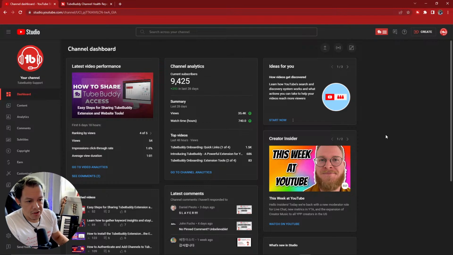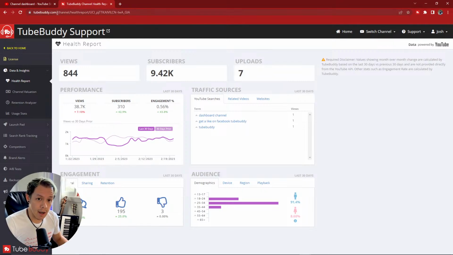Look at TubeBuddy, use it, or whenever you're searching, use it to see what your other competitors are doing, or as you're watching other videos, just to keep tabs on things and keep learning as you go. Focus on Keyword Explorer, Tags, and SEO Studio. Those three will be more than enough to give you a workflow. From there, you'll start being able to build out or expand into other tools, not just from here, but on TubeBuddy.com, where you'll be able to keep track of more things like your health report, or if you're a beginner.